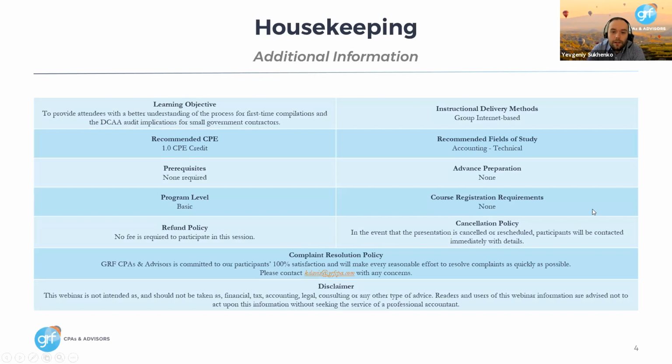So with that, today's learning objective is to provide financial and compliance tools for small businesses and government contractors with respect to SBA 8A requirements for compilations, reviews, and audits, discuss some of DCAA's requirements for provisional billing rates, and finally introduce some cloud-based solutions such as Bill.com, Nixonia, and briefly discuss the advantages of Intacct versus QuickBooks Online to streamline some of those accounting processes and systems that you may be using.